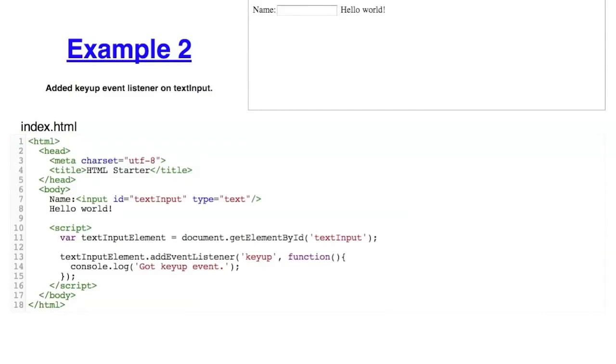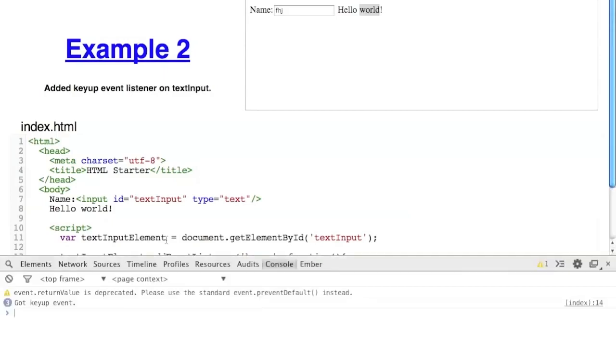So example 2. So let's say that when I type text into this box, I want world to change to that text that I put in the box. It's like a greeter app. So we're going to make steps toward that. So this is a version of that just uses the straight DOM API provided by all browsers. It's not using any libraries.